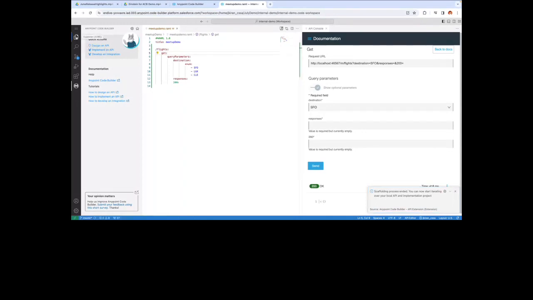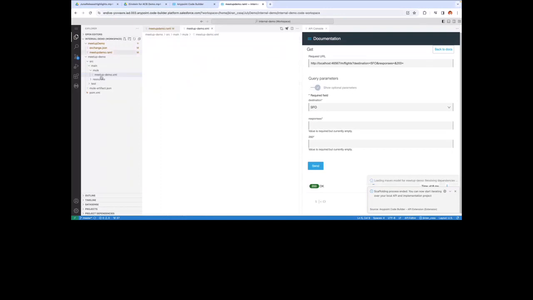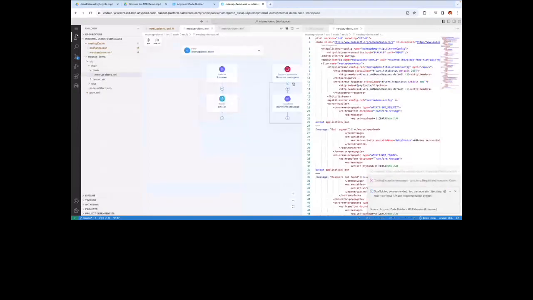So here on the top, it has created the project for me, and it's generating the flows at the center of the canvas.